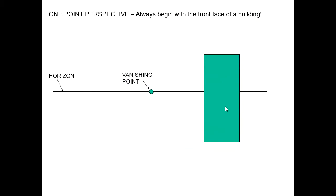First thing I need is my horizon, my eye level. In this case, I have chosen a vanishing point, but it would make sense to put it in the middle. It's directly in front of me, okay? So this thing I'm trying to draw, if we pretend it's a building, the top of it obviously is above my eye level, so logically, I'm not going to see the top of the roof. And it's sitting on the ground below my eye level. I can't see up underneath it. But it's way over to my right, so what else should I see? The side wall. So I only really have to add one wall here. We're going to do that by adding leaves.